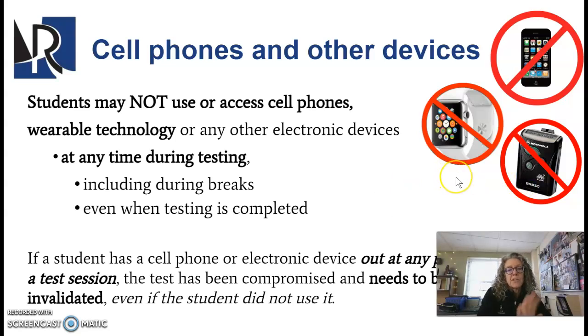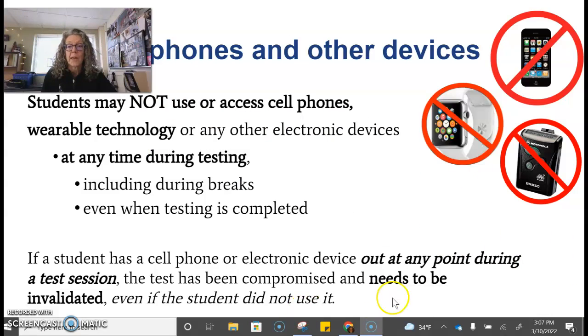Some things about this. This should not be a surprise to you, but cell phones, other devices like Apple Watches, wearable technology, all of that electronic kinds of things are not accessible during the test, even during any breaks. Even if you finish early in your room and other people are still testing, you cannot take that stuff out, okay? If you do, there's a little warning here at the bottom, okay?